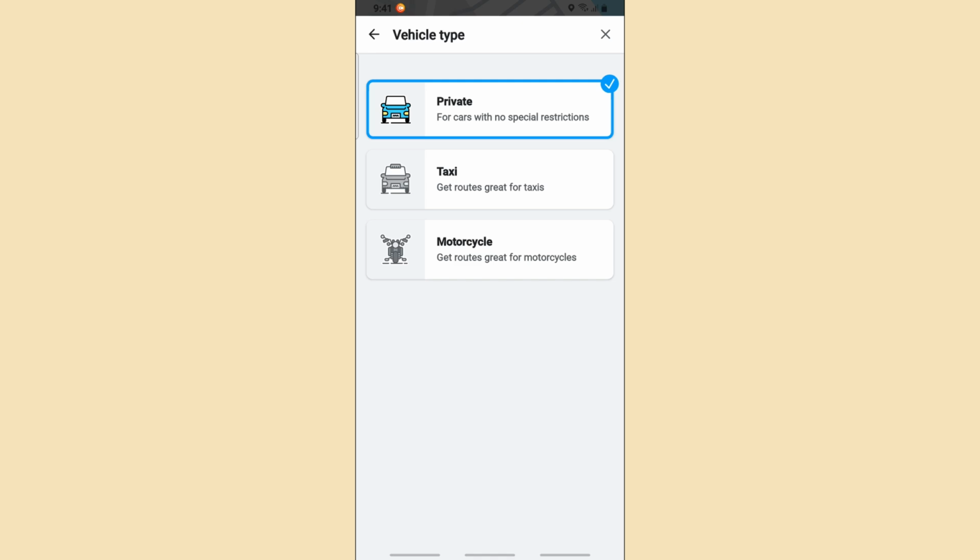So guys, remember that congestion charges usually apply only during certain hours. For example, it can be weekdays 7 a.m. to 6 p.m. in London. Outside this time, Waze might route you through if tolls are not active.